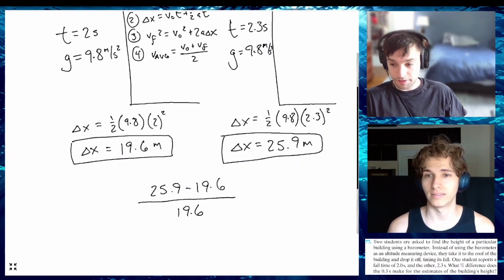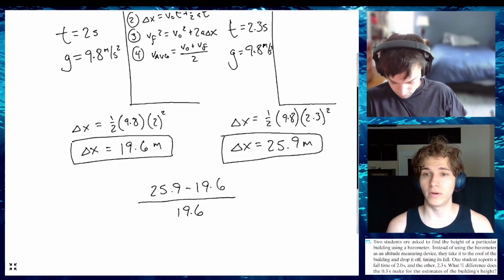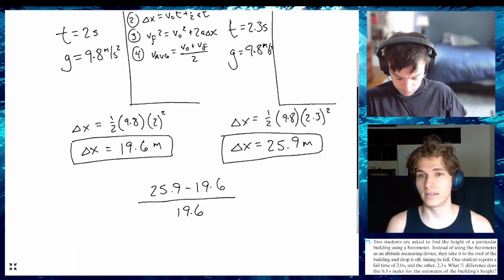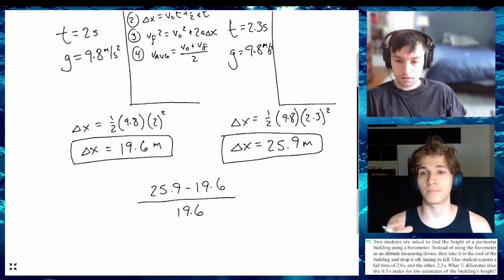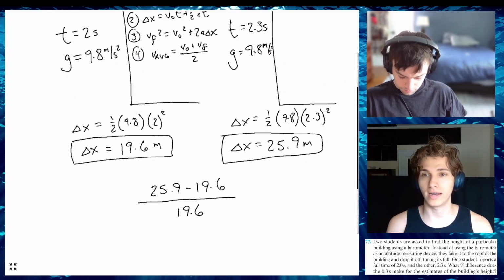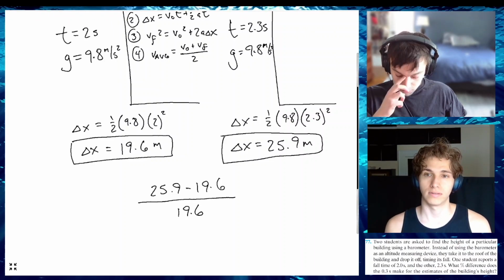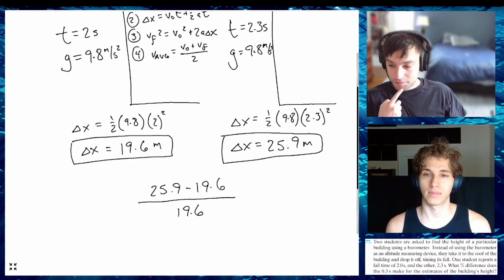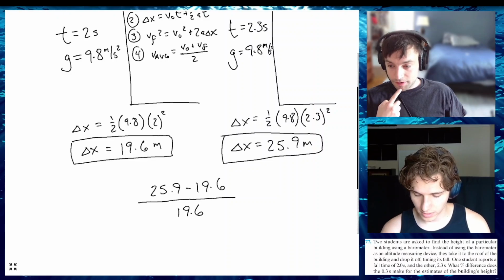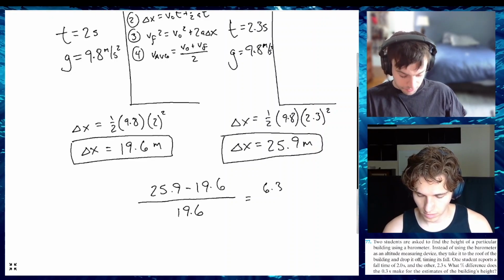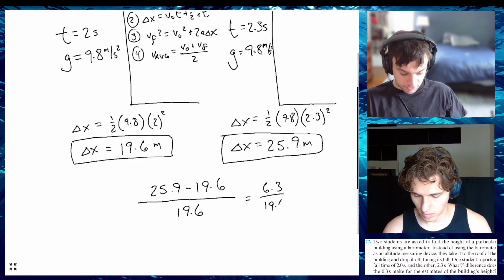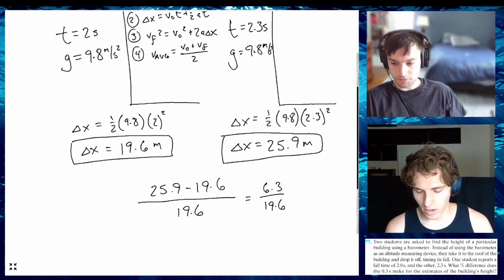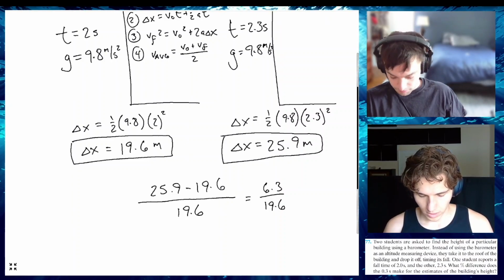But you're going to divide it, not subtract? Well, no, we do both. So we subtract it to get the difference, and to get the percent difference, we divide it by one of the values. So when I subtracted, I got 6.3. Perfect. So then after that step, you want me to divide 6.3 by each one individually, or just one of them in particular? Just one of them for now.